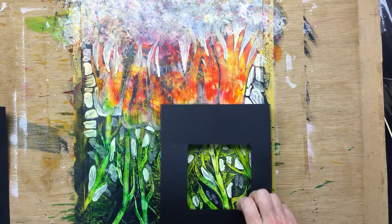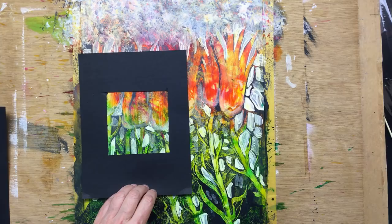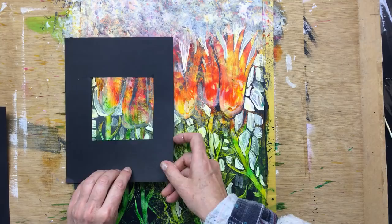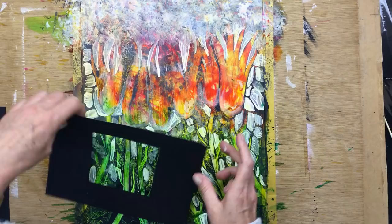Or choose something where the orange is coming in, a little bit more dramatic. See that? Then you have two, and you can just put them together. I think you might even be able to get three out of them. One, two, nah, not. Well, maybe if you did it this way, but then you wouldn't get all the same. So two, you could get two out of it.